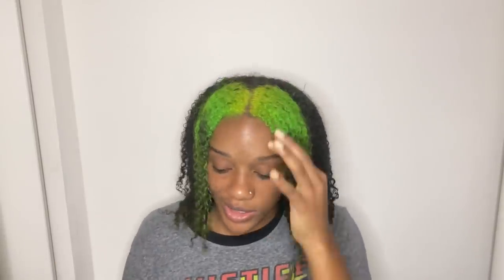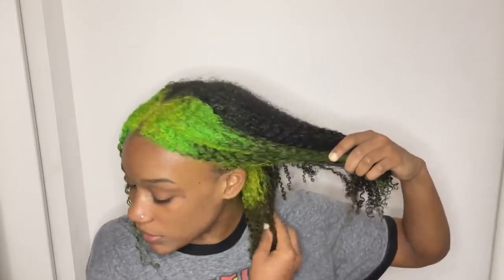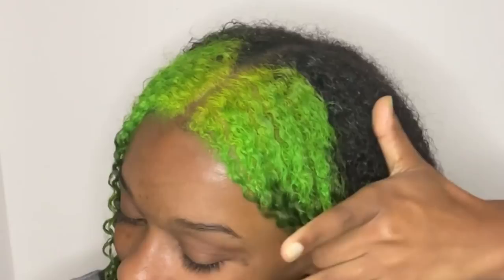My hair was dyed black, so like I knew that it was gonna be hard to lift and stuff like that. So the back, it did something really weird. Like low key, I think I might've overprocessed it. Because y'all saw how blonde it was. Like it was really blonde. Something went wrong. I don't know y'all. Can we please just fix that part like where you missed like that entire triangle section?